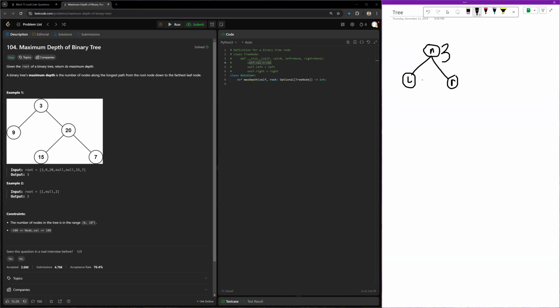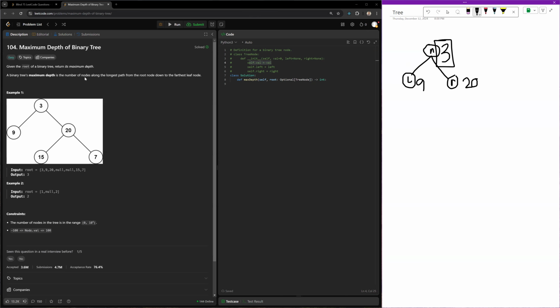And then the left node is 9 and the right node is 20. So the value points to the integer value of 3, and the left pointer represents a tree node again. And the right pointer also points at a tree node again.